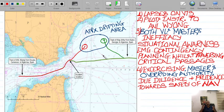So that is where the master's decisiveness and overriding authority does matter. It has to be exercised judiciously, with prudence towards the safety of navigation and safety of crew, taking everything into consideration, including the environmental protection policies. In fairness, they should have taken a call on whatever was appropriate. Many times you don't have to concur with the pilot's advice. Maybe he's wrong. Maybe he's got another ship to go on.